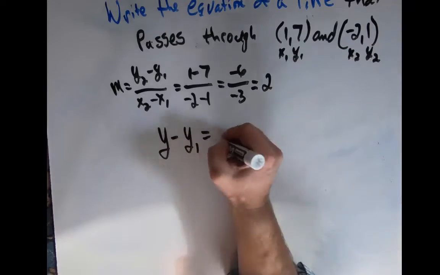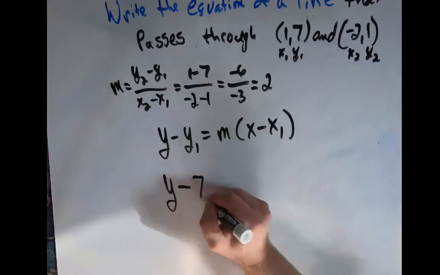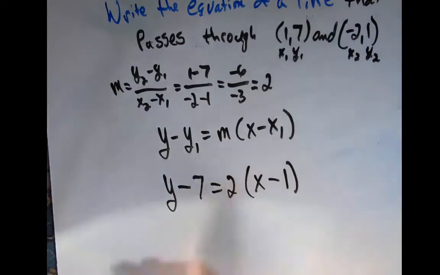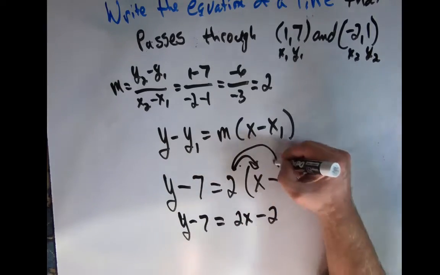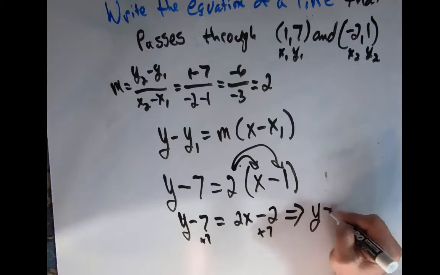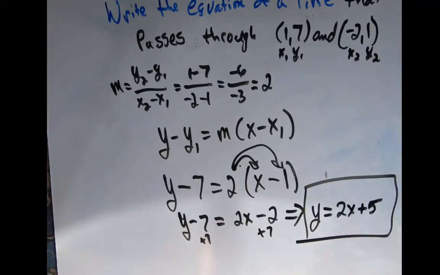And now I'm going to go back to my point slope form again and I'm going to plug my x1 and my y1 in and my slope. And then I'm going to distribute the 2 through and we'll have 2x minus 2 and I'm going to add that 7 to both sides so that I have it in the form y equals mx plus b. So y equals 2x plus 5. Those are the ways to write equations of lines.